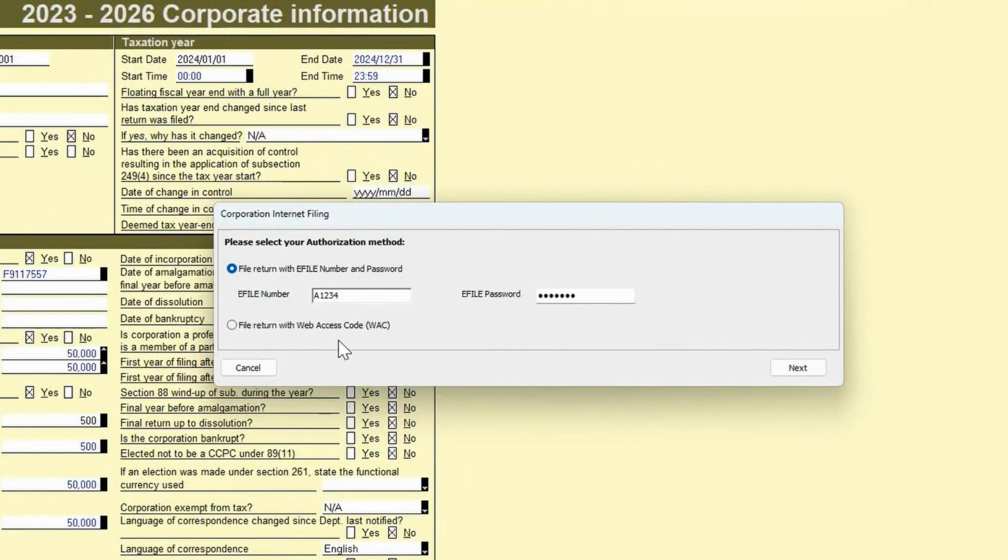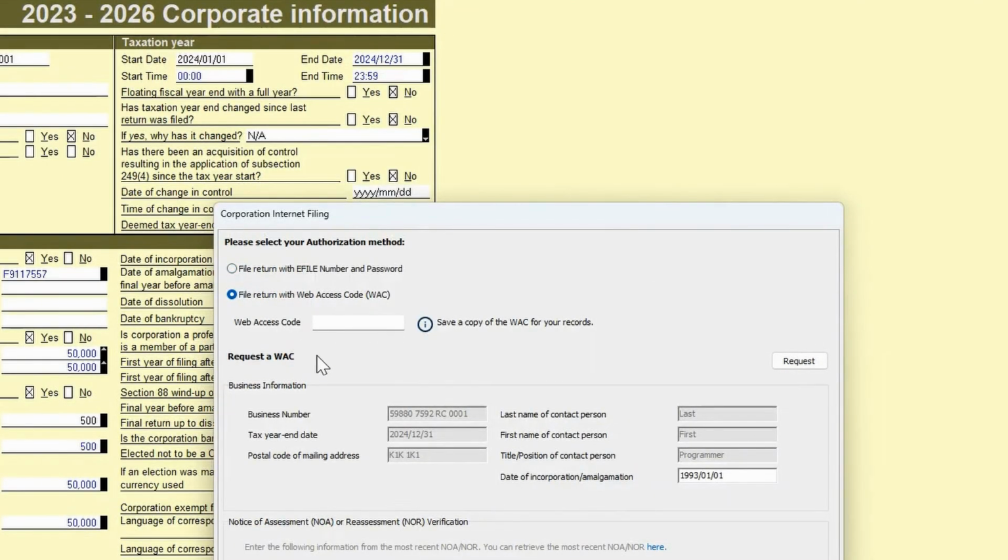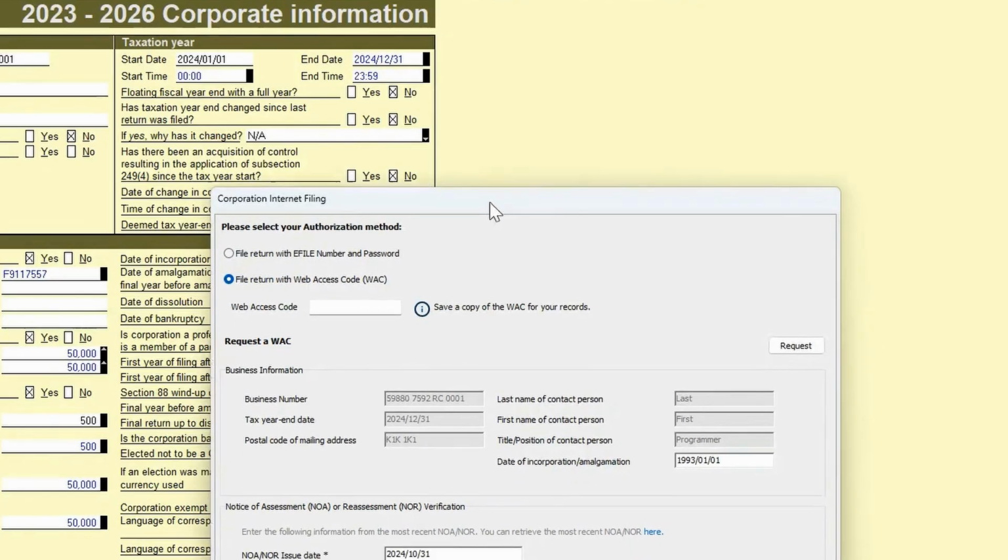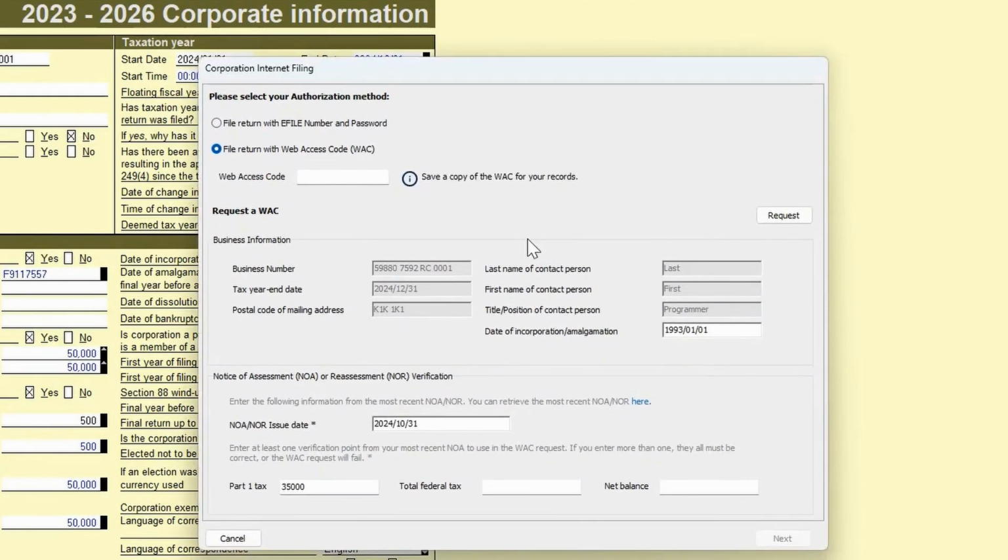If I need to use a web access code, maybe you're an internal accountant in a company, I can click on that radio button and this section ends up expanding. Now, if I already have that web access code on hand, I can simply enter it into the text field. If I need to request one, though, you'll notice at the bottom of this screen, we need to enter some additional information related to our last notice of assessment or notice of reassessment.